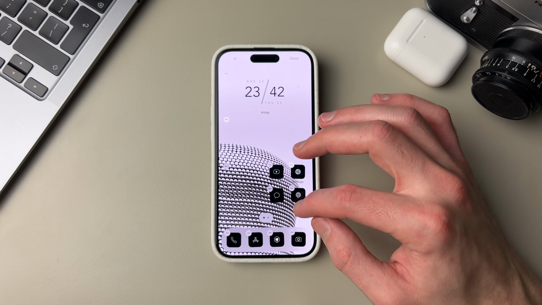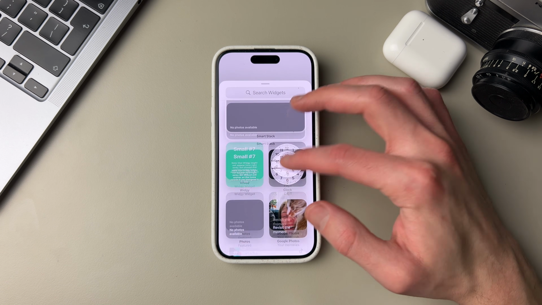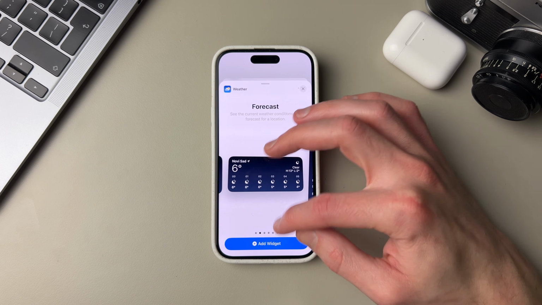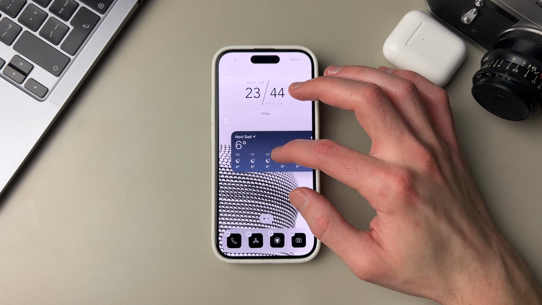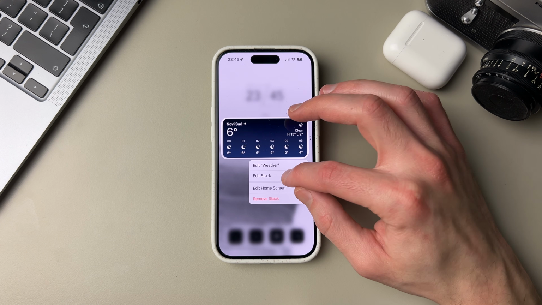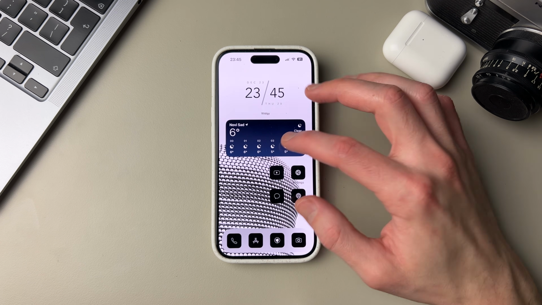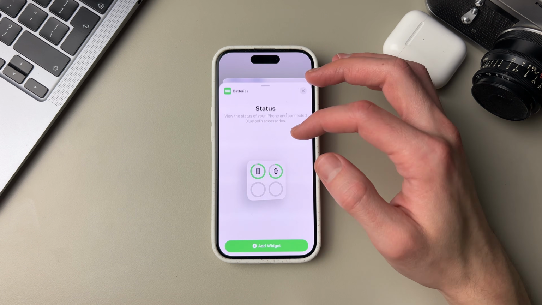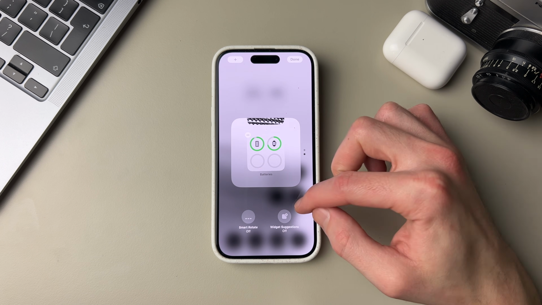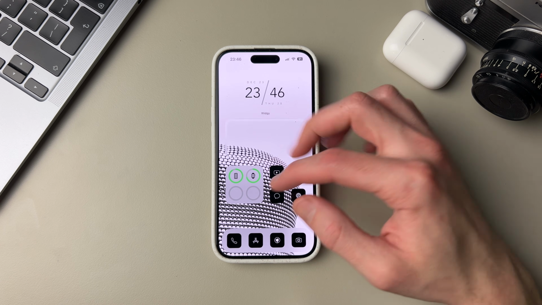There is one more trick that I really like with this setup, or with basically any setup that uses transparent widgets, and that is the fact that you can stack widgets on iOS. So you can, for example, add a weather widget on top of the transparent one that we just made, long press and go to Edit Stack, and turn off Smart Rotate and Widget Suggestions. And now you can have a transparent widget, but if you swipe on it, it's gonna show the other one that you made. For this one, I'm gonna use weather and batteries, and it's just a cool way to have additional information when you need it, but you can hide it later on to keep this minimal aesthetic.